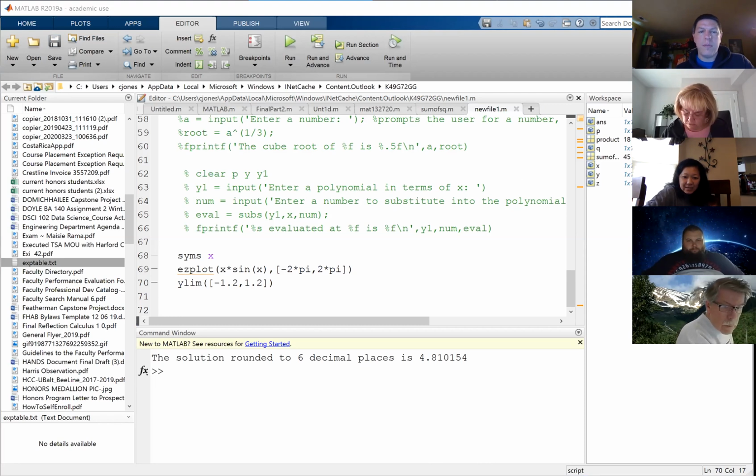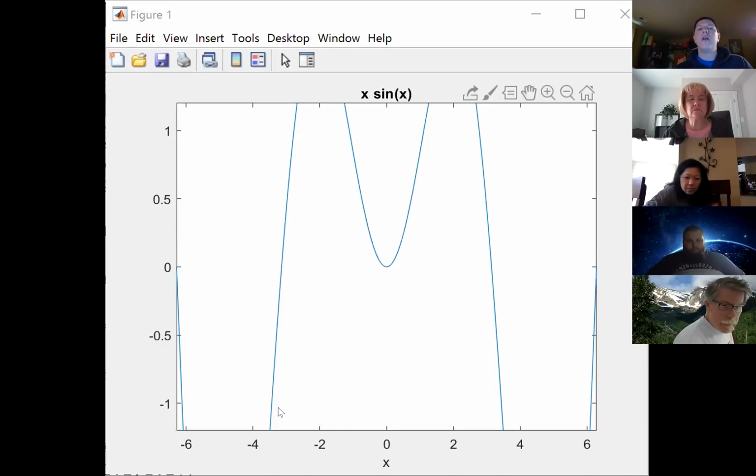Okay, let me switch. Sorry. That's how you put %s at the end. All right. So what this does is it limits the x from -6 to +6, or -6.28 to +6.28, and then -1.2 to 1.2. All right, so that's how you can constrict your graph or only look at a certain part of it.